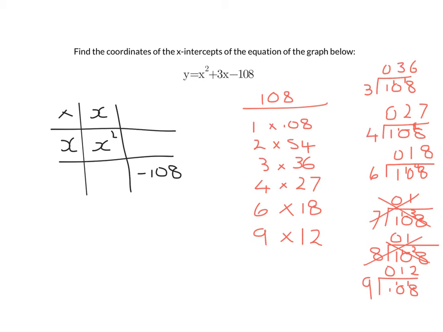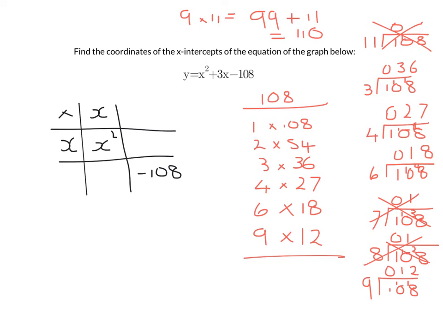11, let's just check 11. I'm going to go back up here because I've run out of room. So 11 into 108. 11 into 1 is 0, I've still got that 1. 11 into 10 is 0. So it's not working here, so let's just think of my 11 times tables. Well, I know that 9 times 11 is 99. Add on 11 would be 110. So that doesn't work. 11 doesn't go into it. And 12 would start repeating myself. So I know that I've now finished my factor pairs.